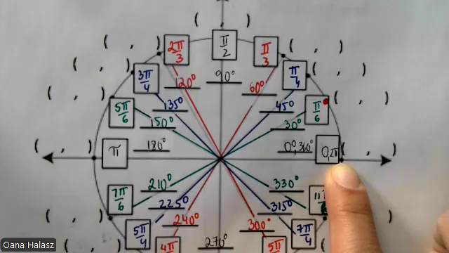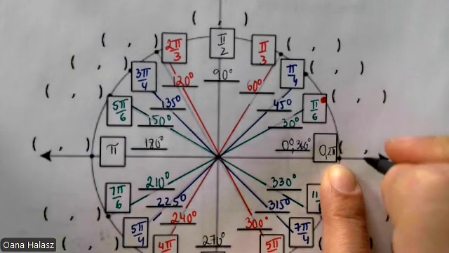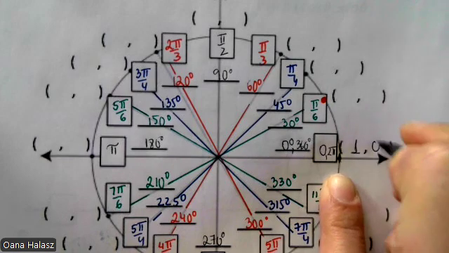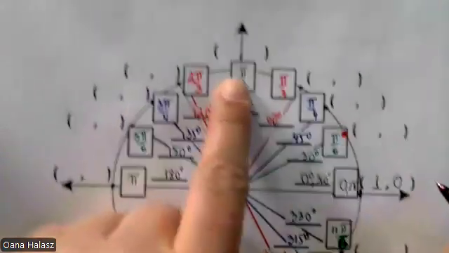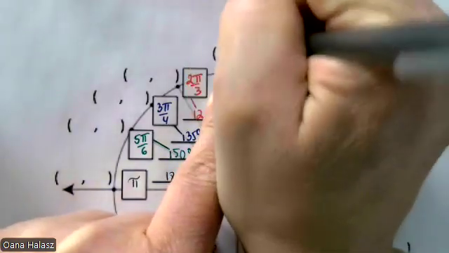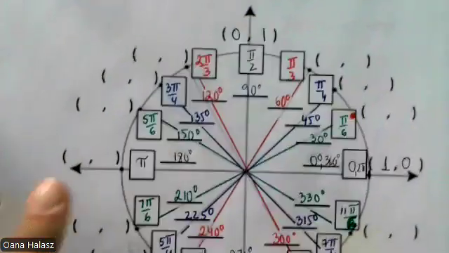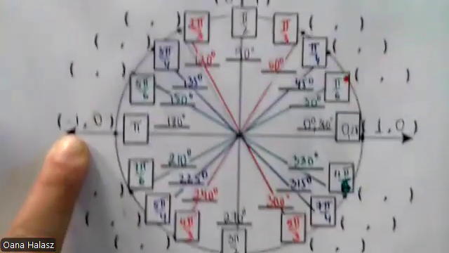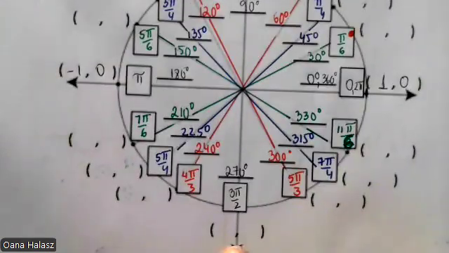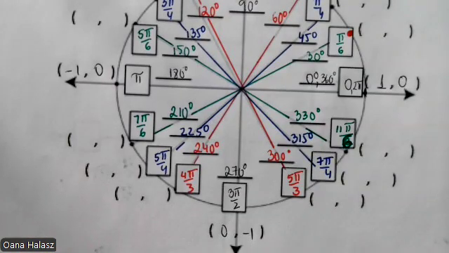So at that location for 0 degrees or 0 radians, the point is 1, 0, because 1 is the X and 0 is the Y, right? And at pi over 2, we have 0, 1 there. At pi, -1, 0, you got it, yes. And at 3 pi over 2, 0, -1. So that's going to give you anything you want in terms of those quadrantal angles for sine, cosine, tangent, and other ones later on too.